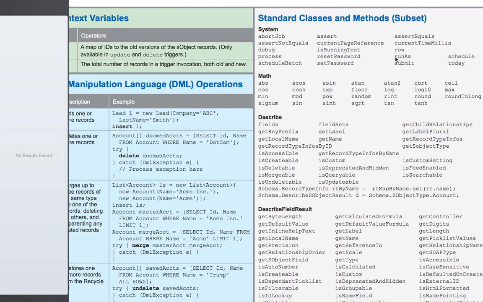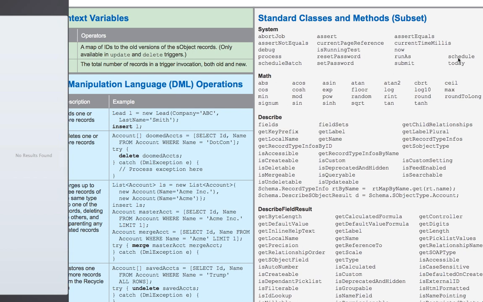Process everything, and runAs, you can run as some user also. Suppose you want to try the application as another person, then you can run that particular code as that user and try testing it. Okay, that's useful for this. Reset password is useful for resetting a password. Process, I'm not clear on this, and I will let you know.